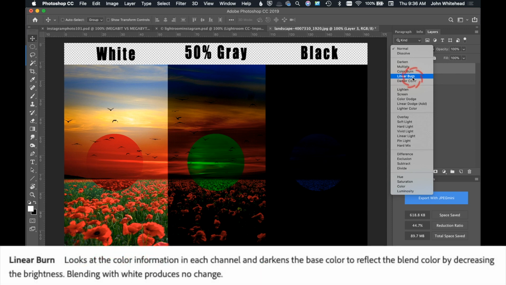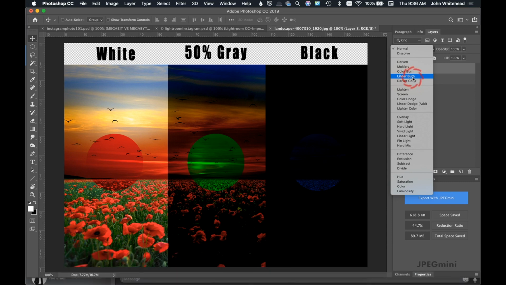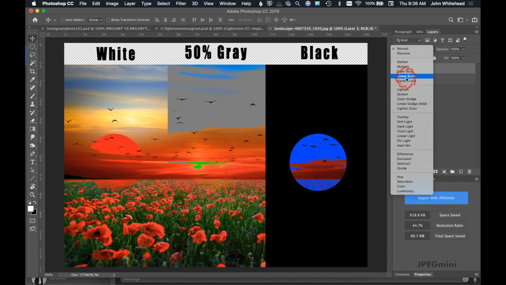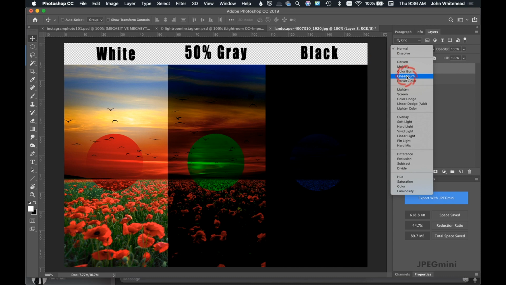Linear burn looks at the color information in each channel and darkens the base color to reflect the blend color by decreasing the brightness. Pixels darker than the blend color are replaced, and pixels lighter than the blend color do not change. So in linear burn, basically what it's doing is darkening the color below when any color above it is darker than the base color.